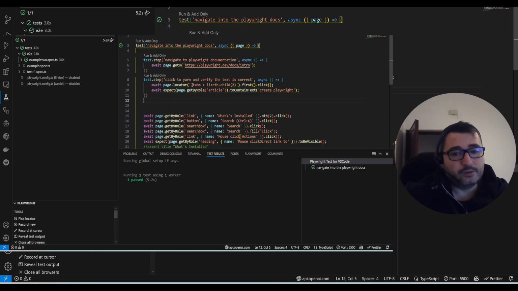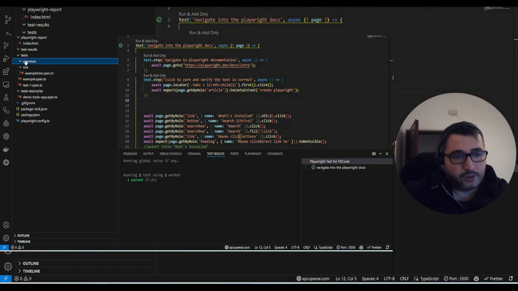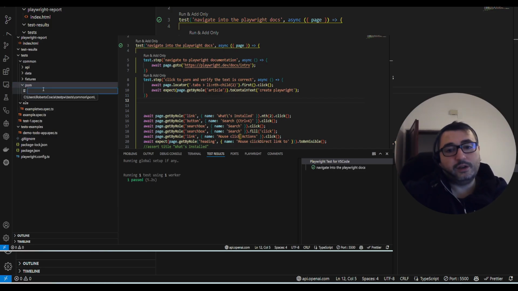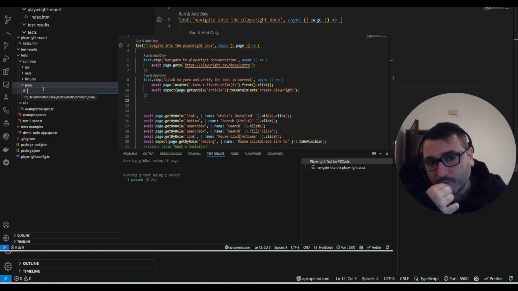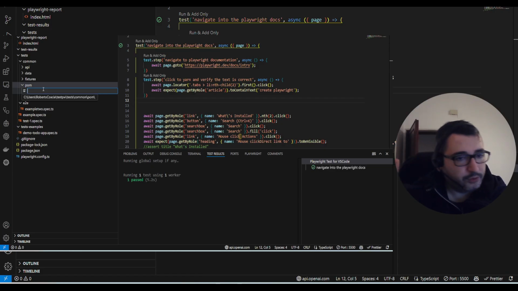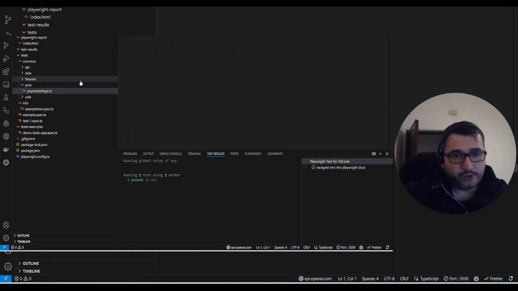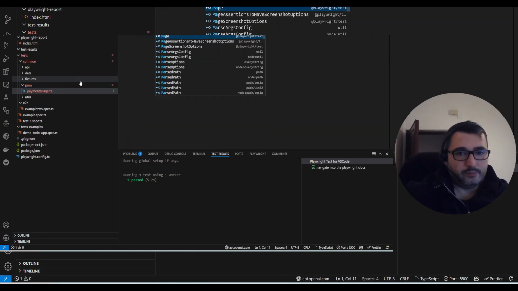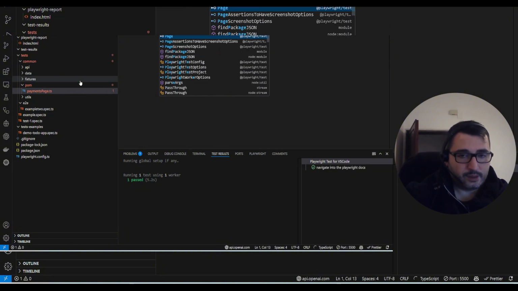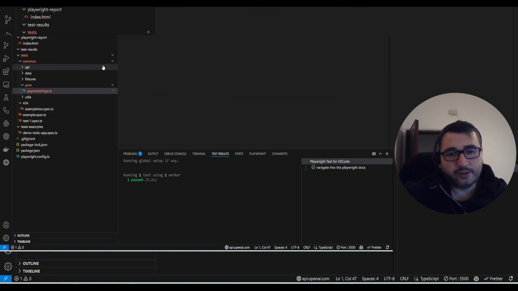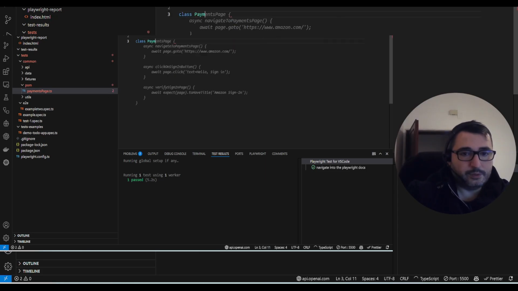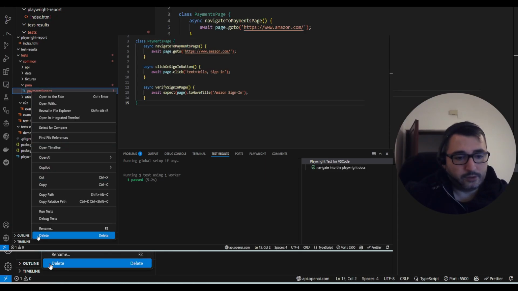And it's not finished here. You can make even better adjustment. You can use the POM file. So in common, you could create a new folder called POM inside. You can create a file called, for example, if you're working in a specific module, you can call the name of the module, payment page. And here you need to import Playwright page and expect from Playwright Test, class PaymentPage.